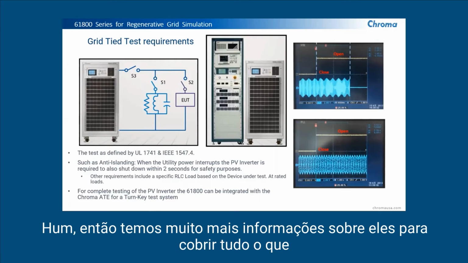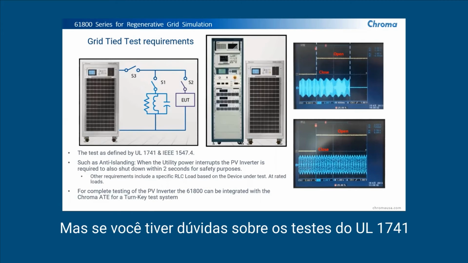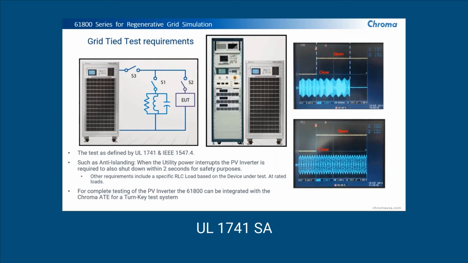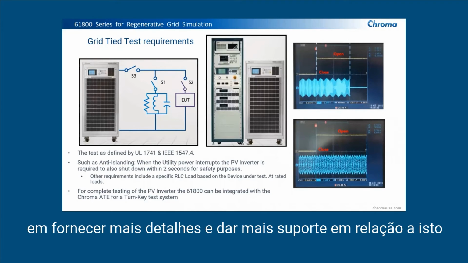To cover all that now in this presentation would take an enormous amount of time, but if you have questions regarding UL 1741, IEEE 1547 tests, including the later version UL 1741 SA and the IEEE 1547 2018 that covers additional tests for the PV inverters, we'd be happy to go into more detail and give you support on that.